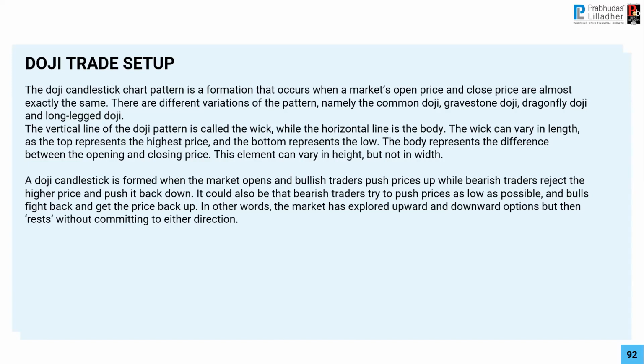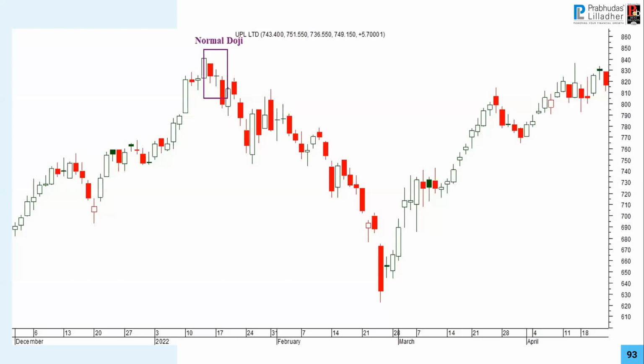So in a common explanation, it is a tug of war, an indecisive movement in the market, whereby there is active participation from the bulls and the bears. So that is not giving you any clear direction. But now look at this UPL chart: we are seeing that there is a one-way move. There is no conflict in interest. It is only the strong bulls which are taking the price higher and closing also near the high.